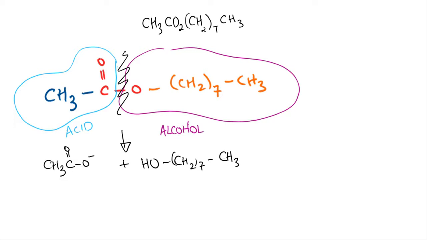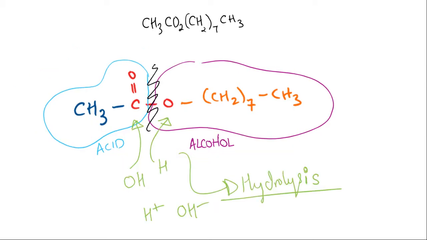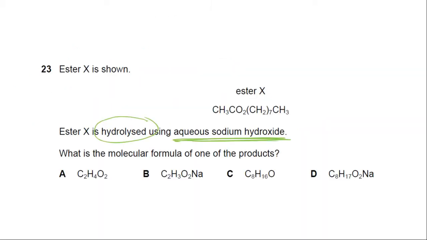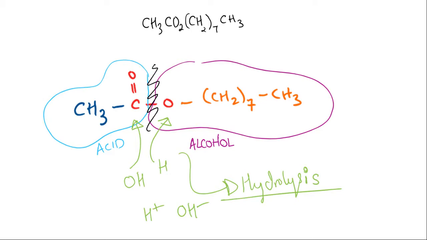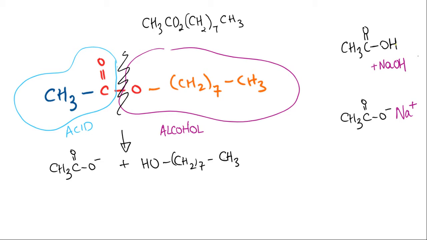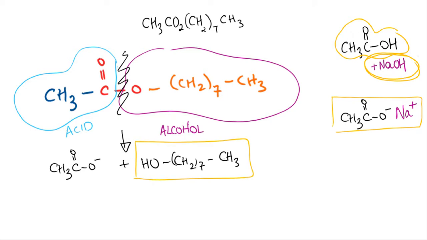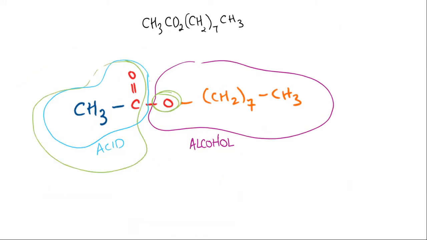But before I explain this, I hope this is clear, right? You get the alcohol, and an alcohol cannot react with NaOH. But here's the important thing. It's hydrolysis, well and good, we broke the bond, but the important thing to remember is that we're doing this using aqueous sodium hydroxide, which is basic in nature. When we break our ester, we end up with an acid and an alcohol. This acid will actually react with that basic NaOH, so instead of ethanoic acid, ethanoic acid is formed but it reacts with your basic NaOH and forms what we call the ethanoate ion. So these are our two molecular formulas for the products. Let's keep those in mind and head back.